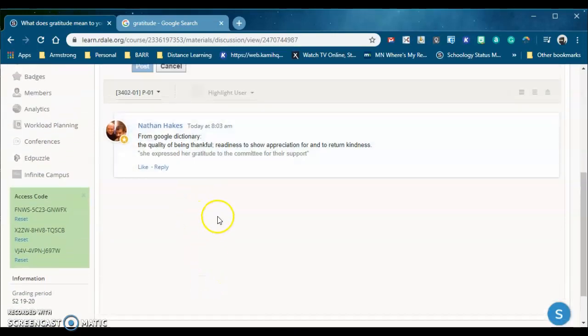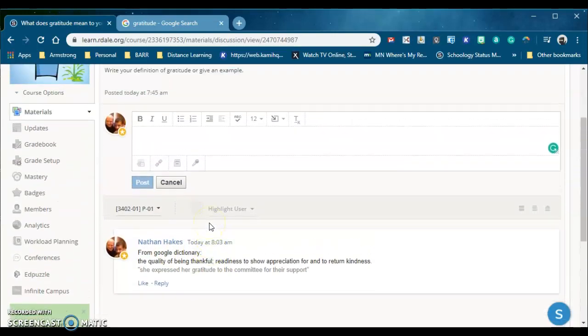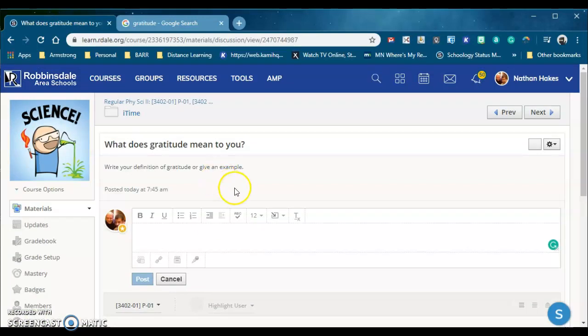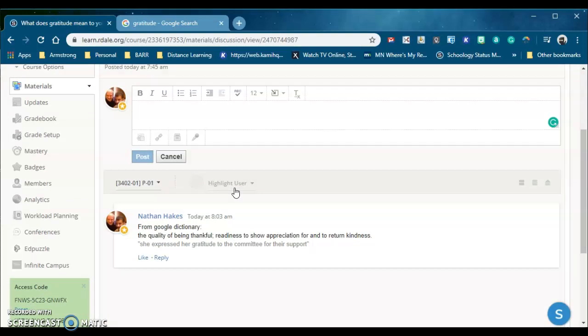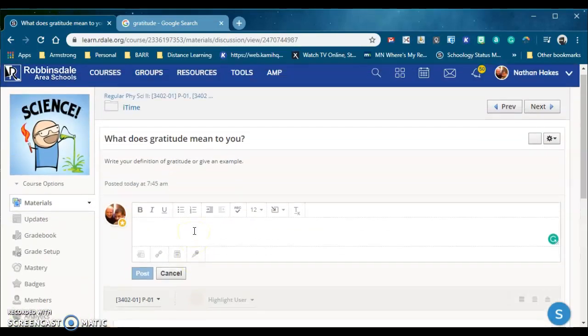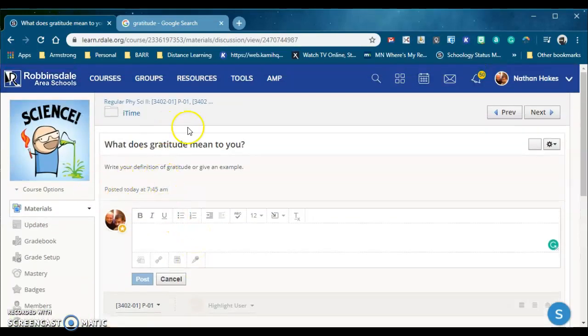There we go. And then we have a post, and your post will show up there as well. And it's okay if you have the same idea as somebody else. Just go ahead and get your thoughts put in there.